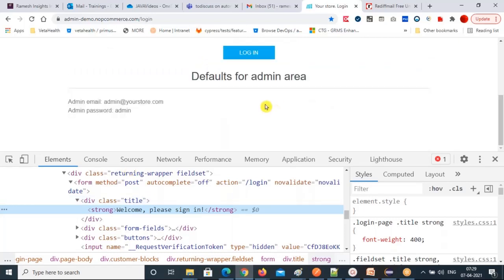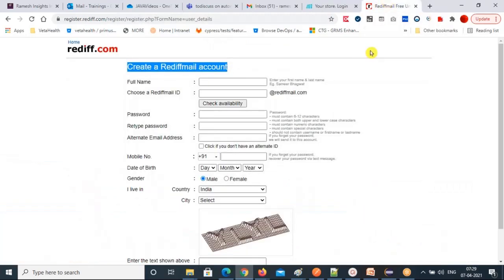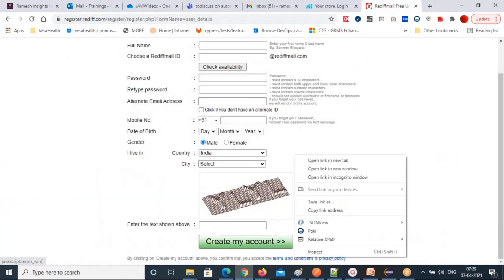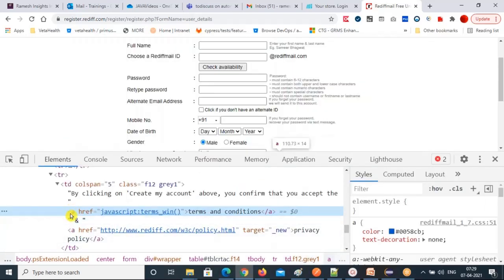Link text is something you can click and it will navigate to another page. It has an anchor tag. You can see here all links are going to have an anchor tag. Right click, inspect, and you will see the anchor tag. We call it the A tag, and then this is called an attribute, the href attribute, and then the anchor tag ends.